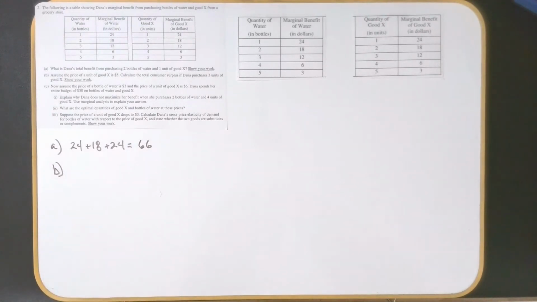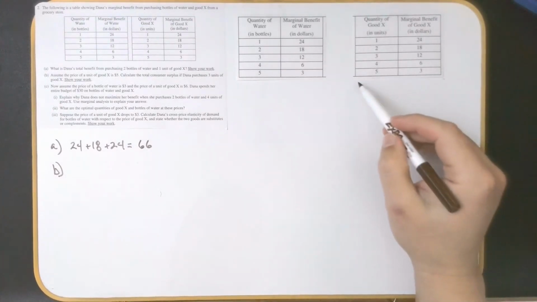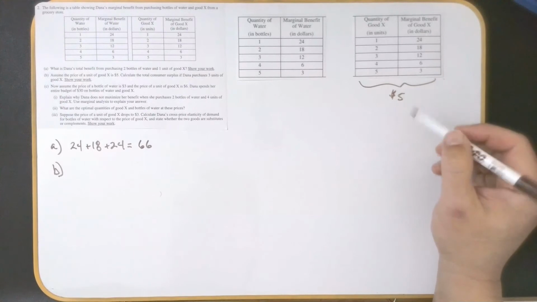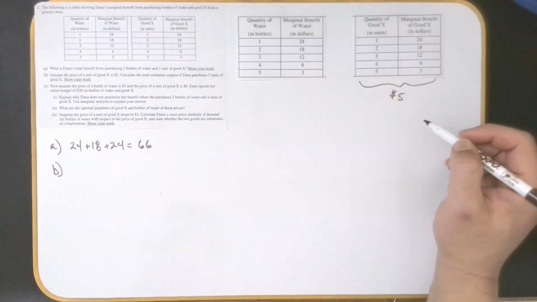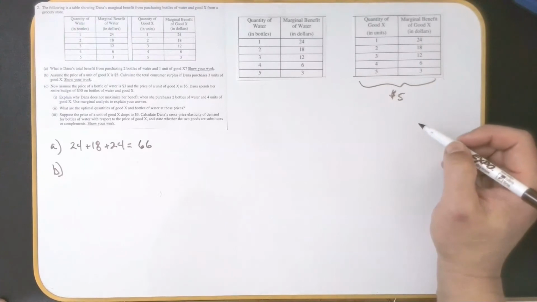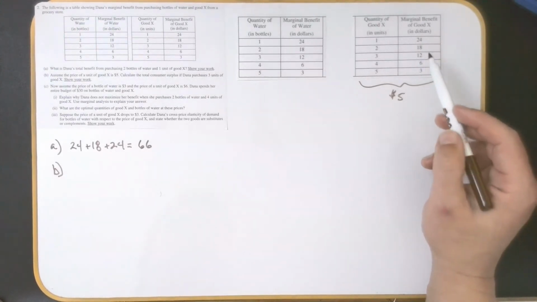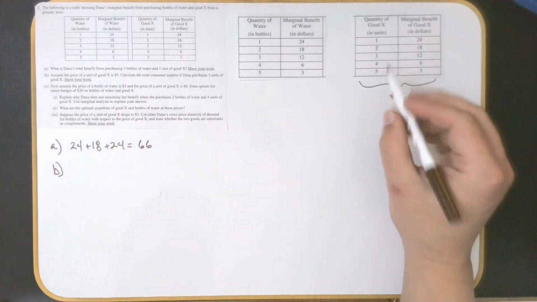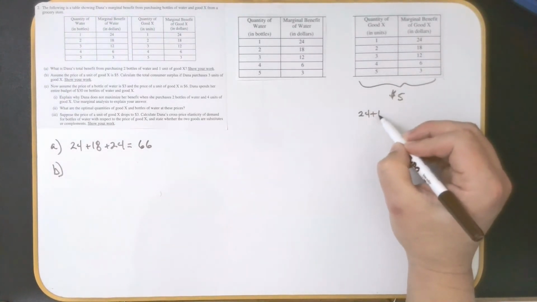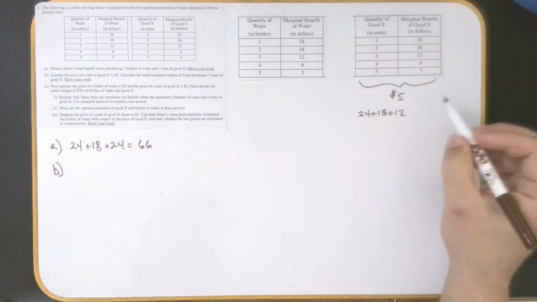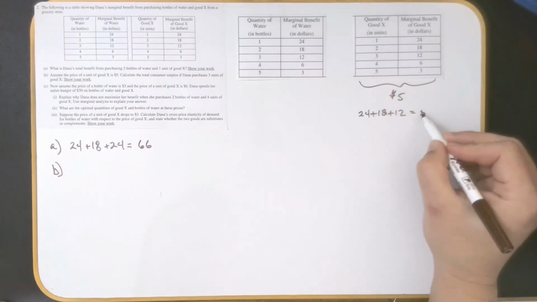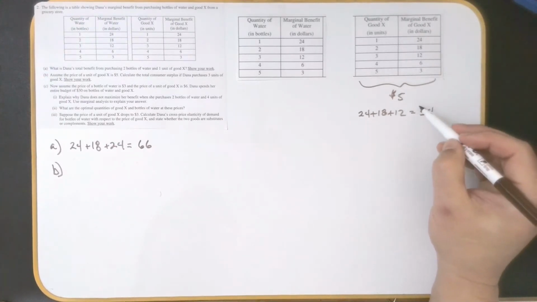All right, question B. Assume that the price of a unit of good X is $5. All right, so this thing is $5, and calculate the total consumer surplus if Dana purchases 3 units of good X. Show your work. Okay, so let's see what the total benefit is going to be from purchasing 3 units. It looks like it's going to be 24, then you add an 18, and then you add a 12. So that's going to be the total benefit. So this is 30 plus 24, that's 54. So she's got $54 worth of benefit right here.